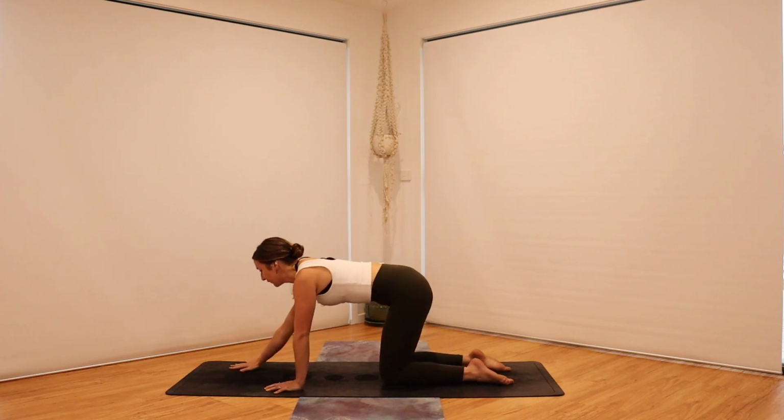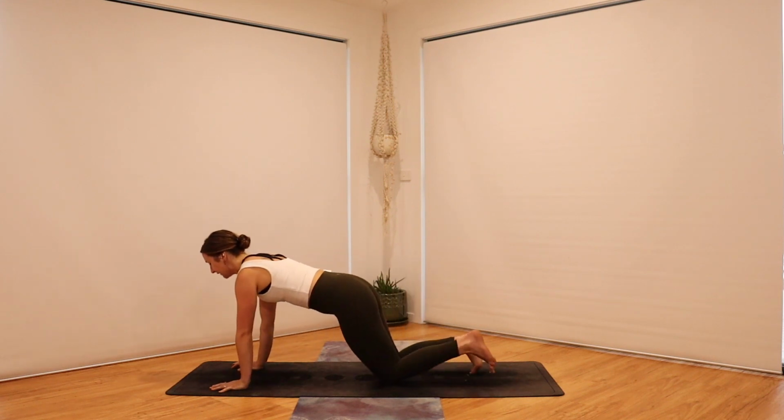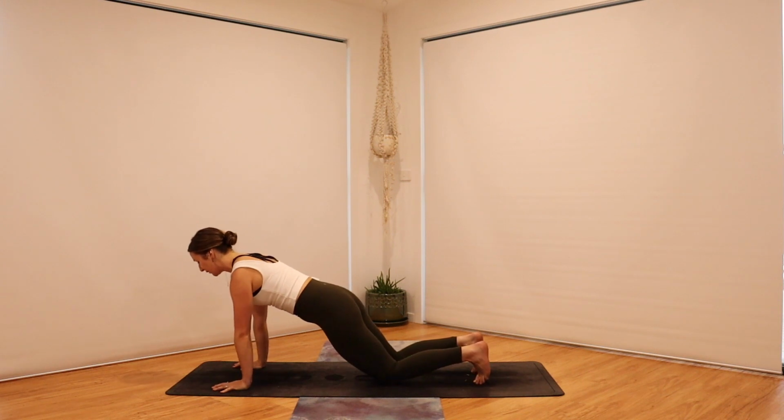Begin to walk the hands forward to a low plank, tucking the toes under for support here. Sending the tailbone down towards the heels. Elbow creases face in towards one another. Fingertips are spread out wide. Starting to feel through your core here. Hug the lower ribcage in. Navel to spine, press through the crown of the head, gazes slightly forward between the hands. One more inhale to hold.